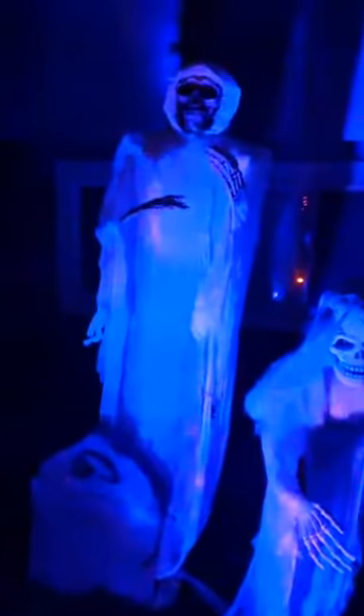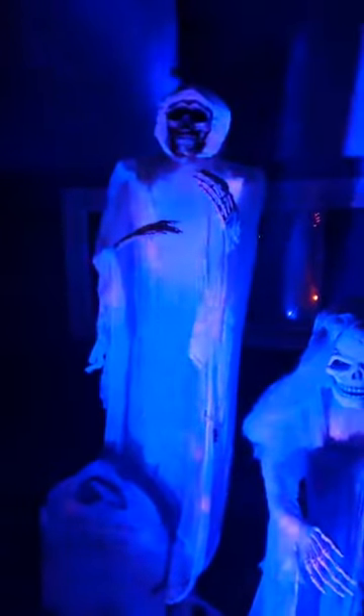This is my little guy — he actually hasn't been out in quite a few years but he fits so perfectly here, I'm so glad I decided to grab him. All of these I made myself from foam and paint. This guy we actually got from a local haunt that was doing a garage sale sort of thing, so we got him for super cheap — maybe 10 bucks. Those eyeballs don't work. And that's Edgar Allan Poe — another one I made. And this is just my weeping willow.